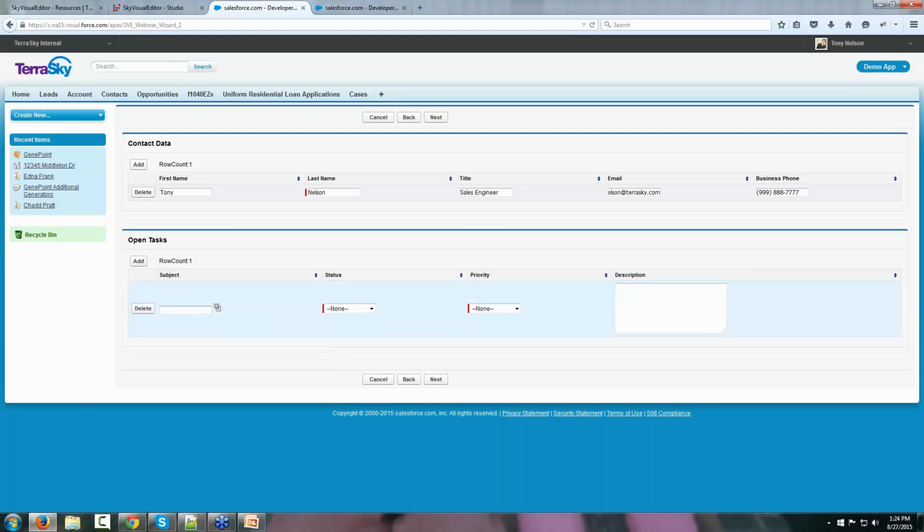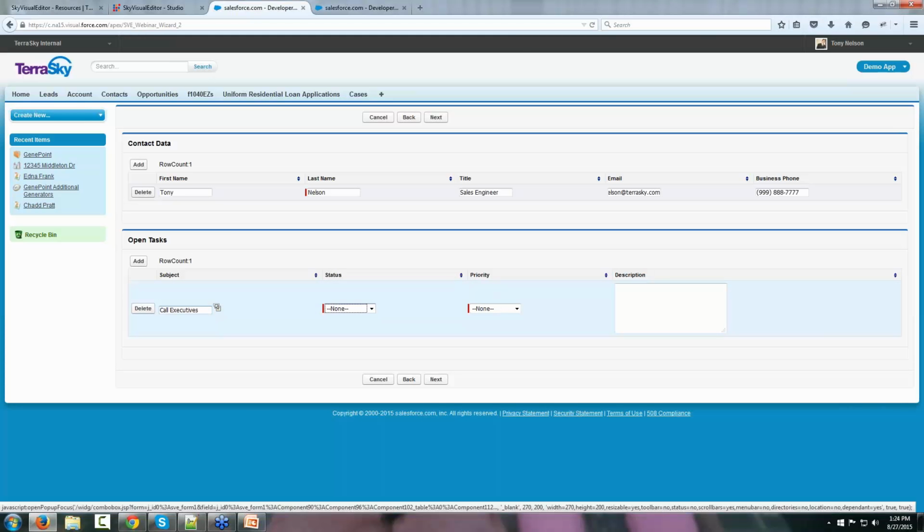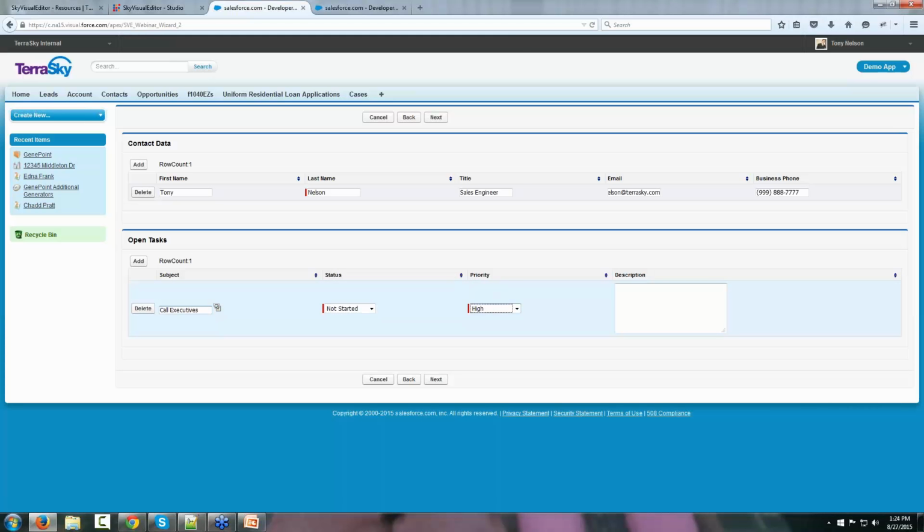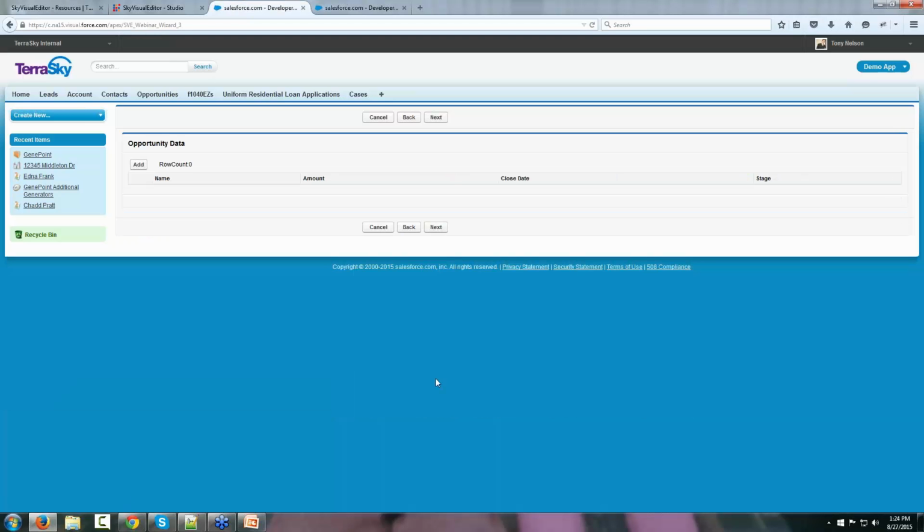All right, so then we have a task that we can create. We'll just call this call executives, and we'll just add in some temporary data here. So we'll say call executives tomorrow. And as we click next, it'll take us into the 4th page.